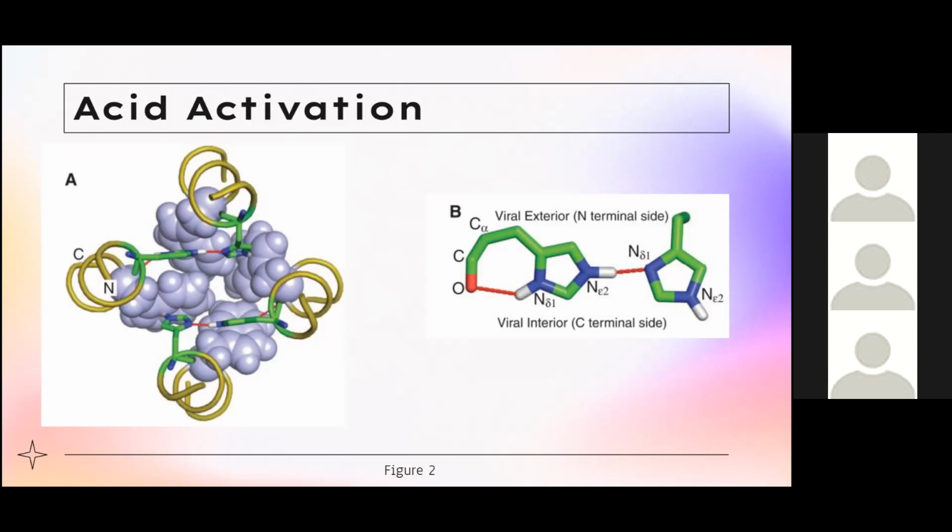On the right, in the other structure, it shows a side view of one of the two imidazole-imidazolium dimers. So this shows us the pieces we've just been talking about. Both the intra-residue N sigma 1 H-O hydrogen bond and the inter-residue N epsilon 2 H to N sigma 1 strong hydrogen bond can be seen.